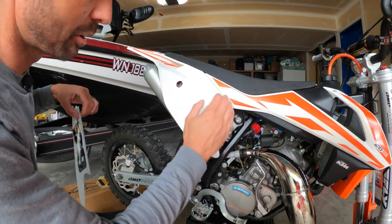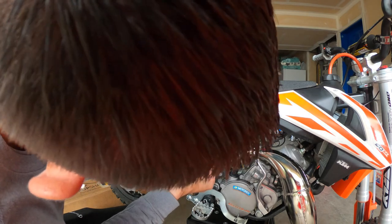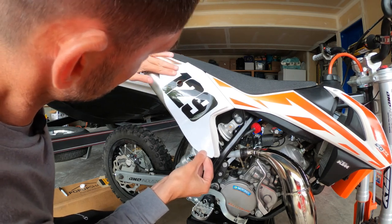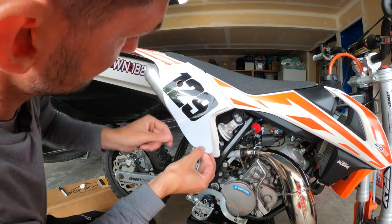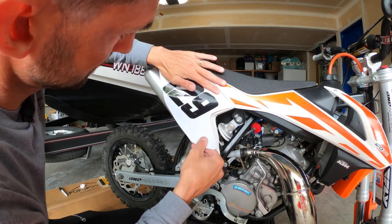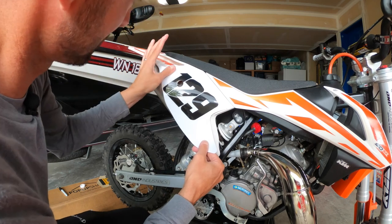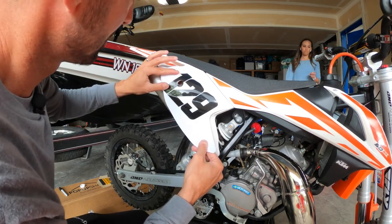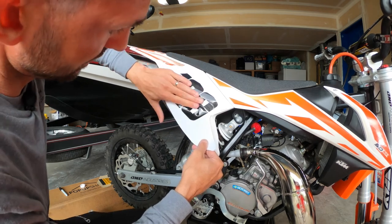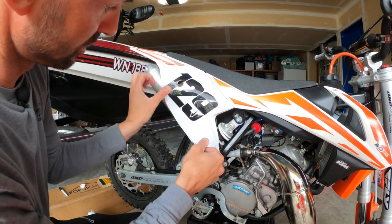It started to kind of rain and obviously not a good combination for decal application. But that's pretty close right here. So I'm going to work on this high spot or high area of the plate first. There's a sharp crease on this plate at the top, so that's how I'm trying to get to that point. As it comes down, I'm just trying to keep it from getting any bubbles — heat on this part will certainly help you as you navigate the contours of the plastic.